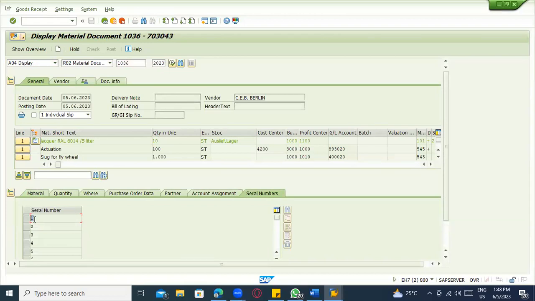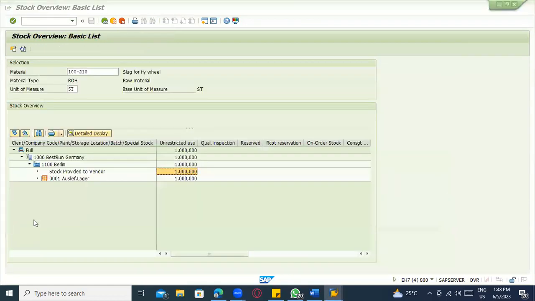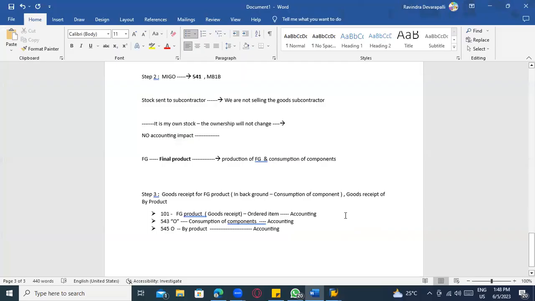Now let's go to my question. Generally, if I receive stock, how many accounting entries will come? One is debit, one is credit, if there are no price changes. So there are 2 entries: one is the stock account entry and one is the GR/IR clearing account, because the invoice is not cleared.